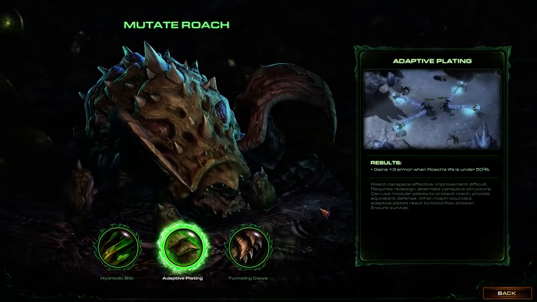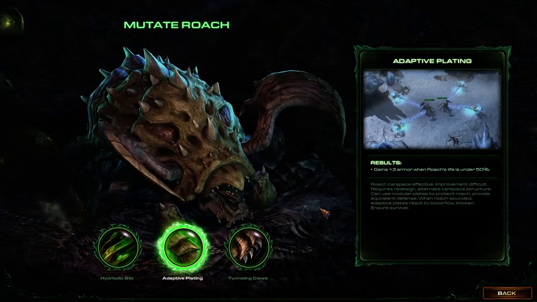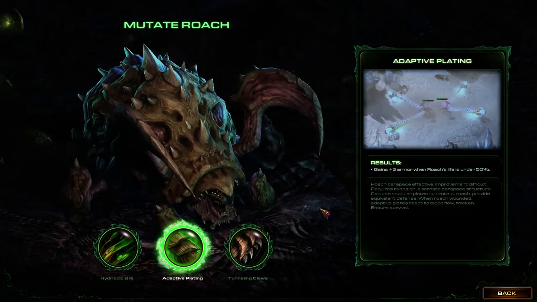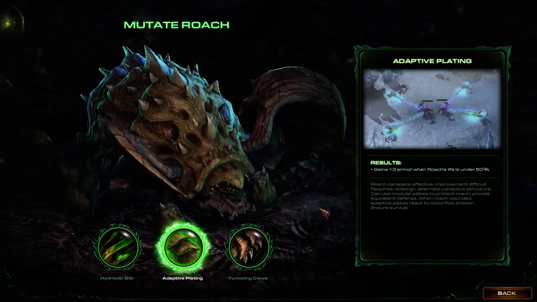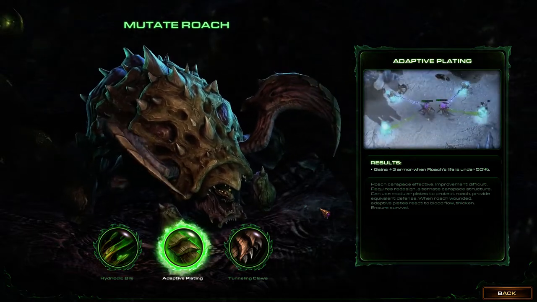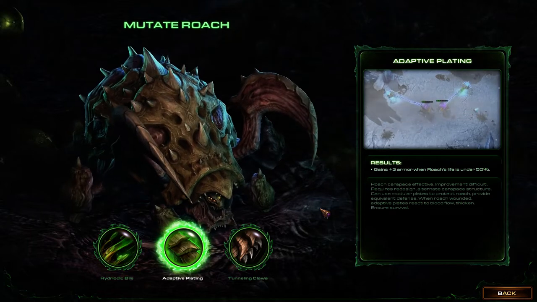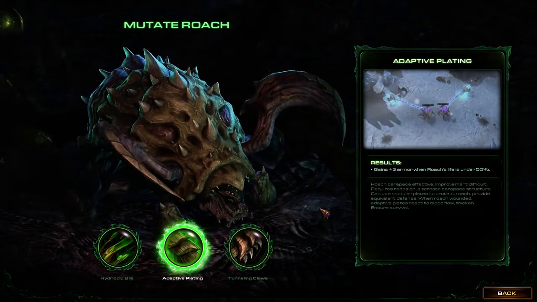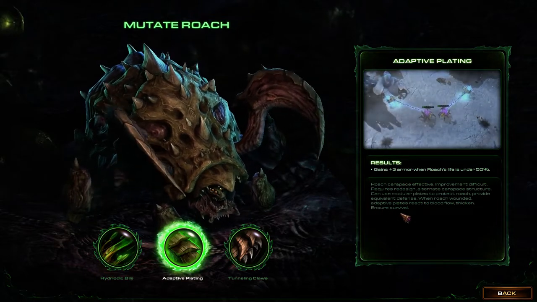Roach Carapace effective. Improvement difficult. Requires redesign. Alternate carapace structure. Can use modular plates to protect Roach. Provide equivalent defense. When Roach wounded, adaptive plates react to blood flow. Thicken. Ensure survival.